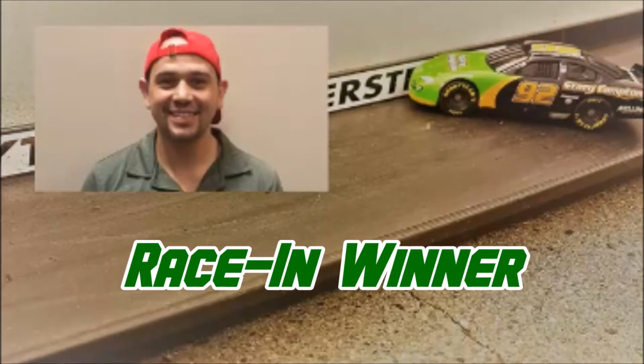Wow, a ton of bump drafting there. It looked like the 8 gave the 19 enough bump, but the 37 came out of nowhere, tags the 92 into victory. So the 37 gets the assist on that one. Al Pastor, the 16th and final car in the Daytona 500.